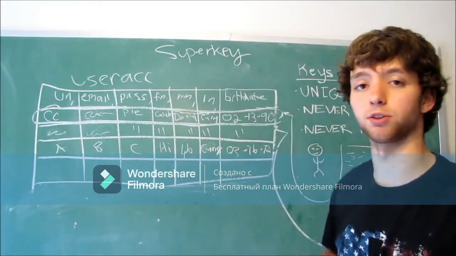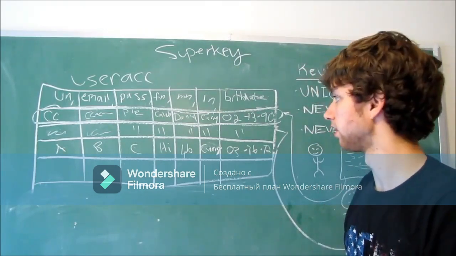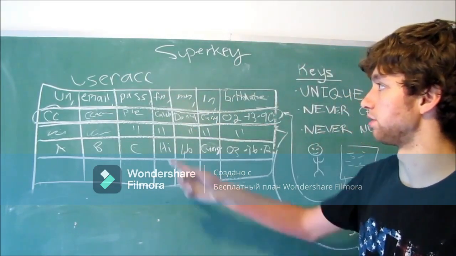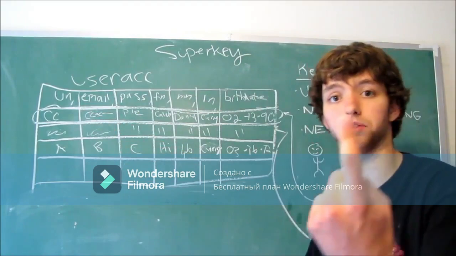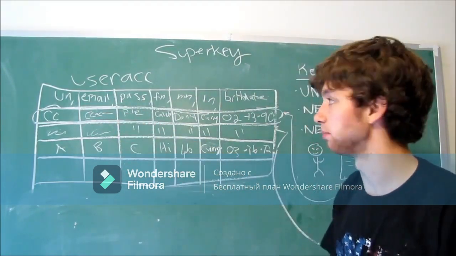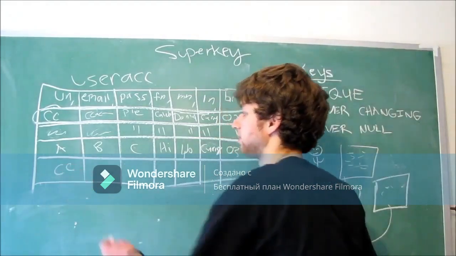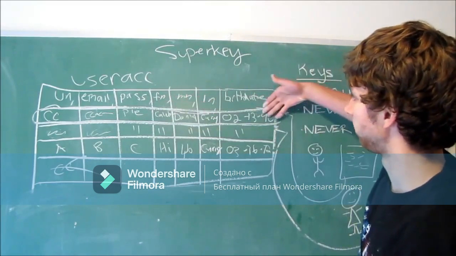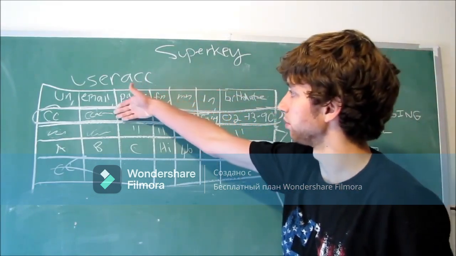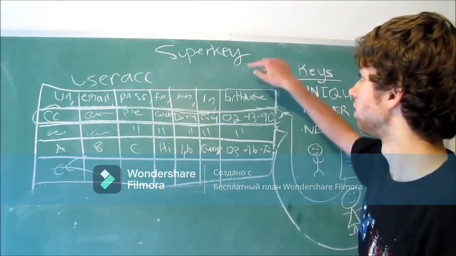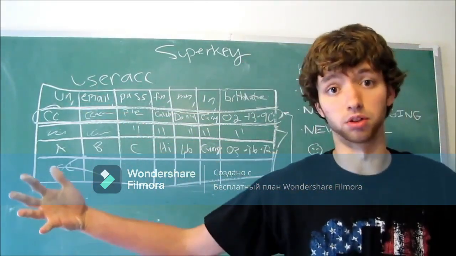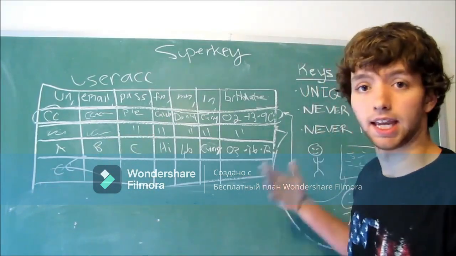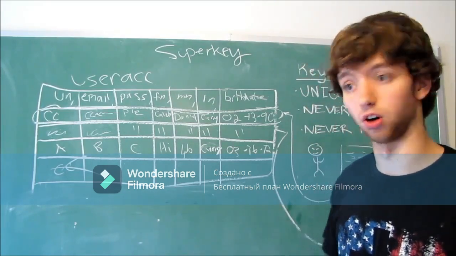Now, super keys are usually not defined within the database. That's because they're so broad. You have all this information, of course it's going to be unique, simply because you can only use a username one time. Typically the email is only one time. So if someone comes down here and tries the username CC, well then you already got an error, it's not going to work. So all these extra columns right here are kind of unnecessary, because we could simply do that same thing with just the username. So a super key is any number of columns that creates unique rows. A candidate key is the least number of columns.